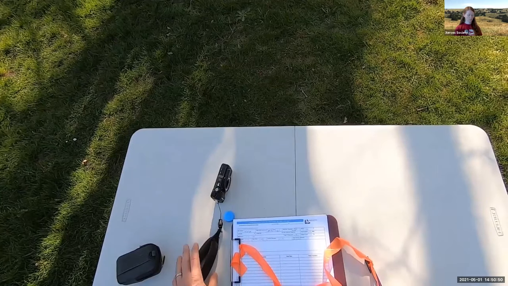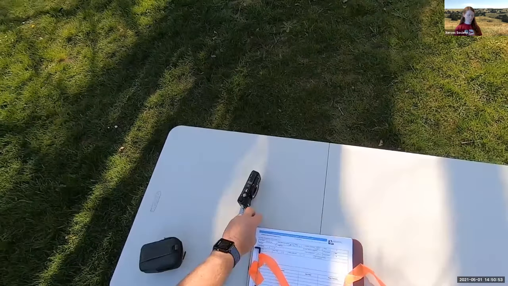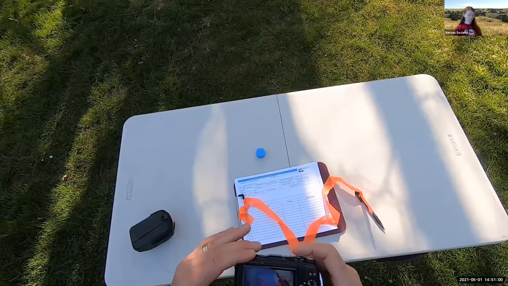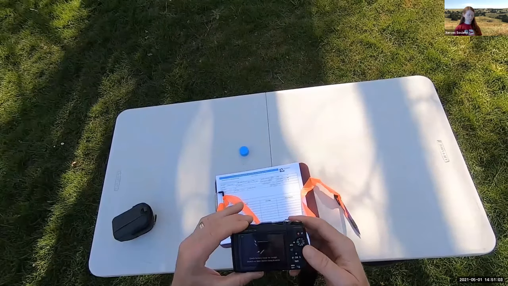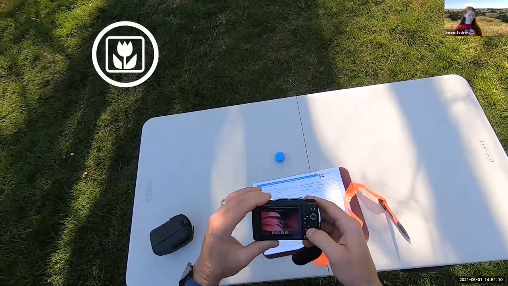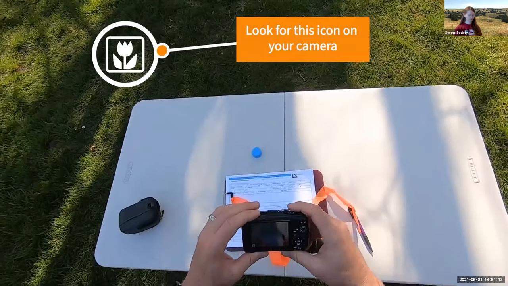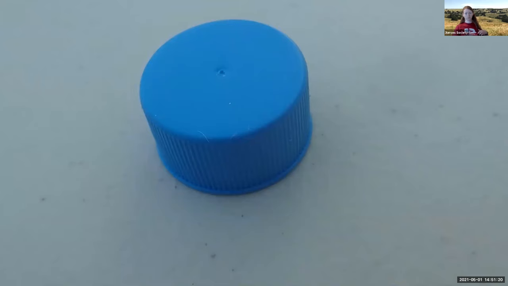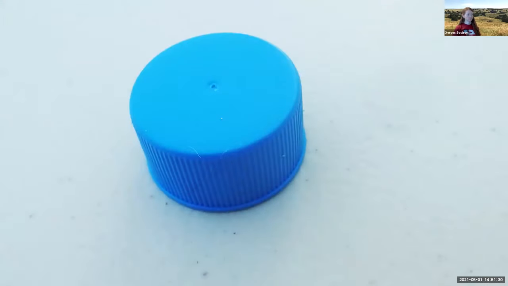The other thing I like to do is make sure that my camera is set so the pictures I'm going to take are appropriate for the lighting conditions. So I usually will take a cap of a vial or something like that and make sure that I have my camera in the right settings before I get started, so I don't have to wait while the bee is warming up. So I get it in my macro setting and make sure that the pictures that I take look good. So here I am, I'm going to take a picture, and that looks pretty good. You can see here, it looks pretty good. I could probably add a little bit of light. It's a little bit dark, so I may change the white balance a little bit, but for the most part, it looks pretty good.